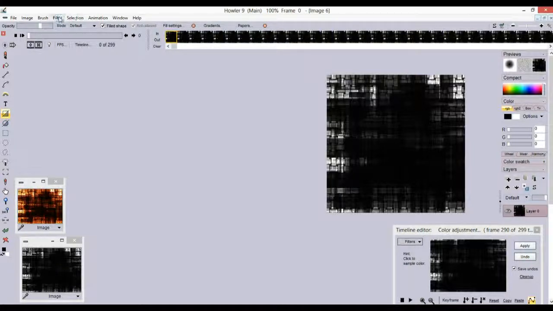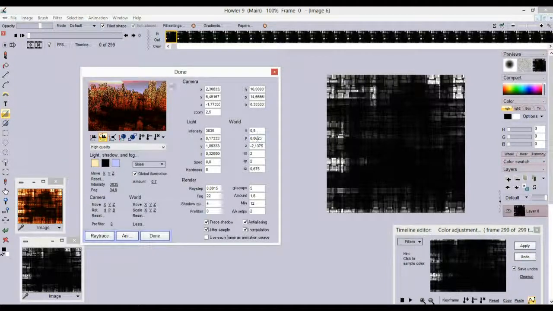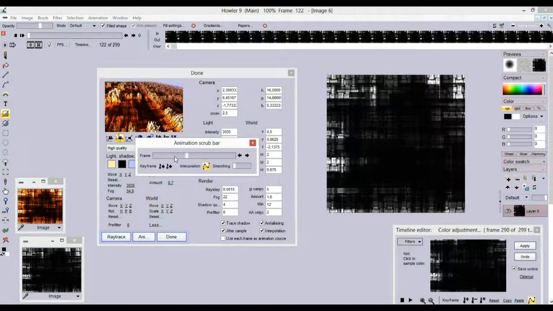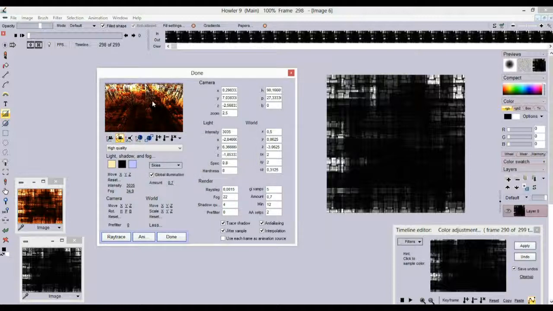But what I want to do now is go back into puppy ray, transform puppy ray, and it still remembers the parameters I had, including the whole animation sequence there. I'm going to go to the last frame. That's where the animation ended, the prior one I just finished. And then I'm going to go here and clear the keys. There are several keys. Let me not clear it yet.